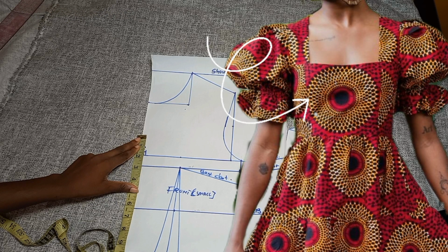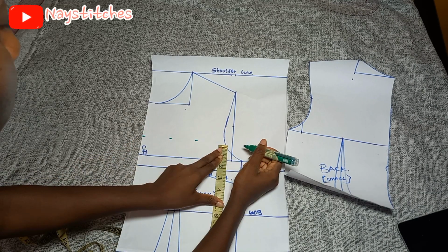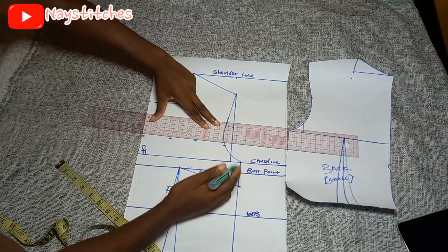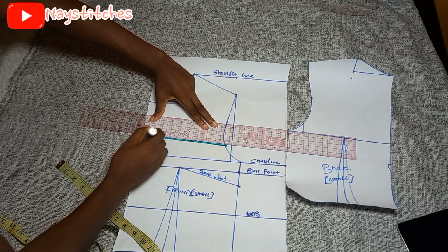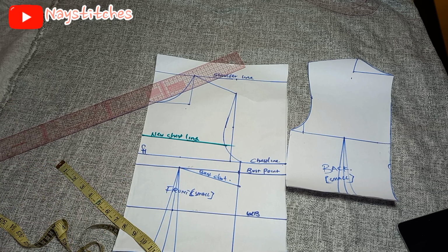Now we are going to alter our basic bodice pattern for the style we want to make. I'm coming up by 1.5 inches from our chest line, which I later adjusted because it was too high. So I'll advise you come up by 1 inch from your chest line. That will be our new chest line.